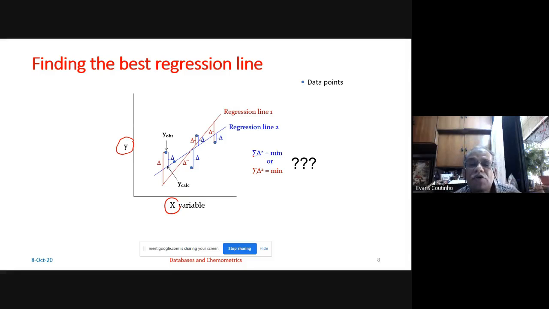Okay, so now to answer this question, let's look at the error. So let's look at the blue regression line. This is the actual activity of my molecule, y experimental, and this is my model equation. The blue line is my model equation. According to my model equation, for molecule number 1, my model equation is saying that this is the activity, this is y calculated. So now you begin to see, now there is an error. This is the error. So my model is actually predicting the activity much lower than the experimental or the observed activity.